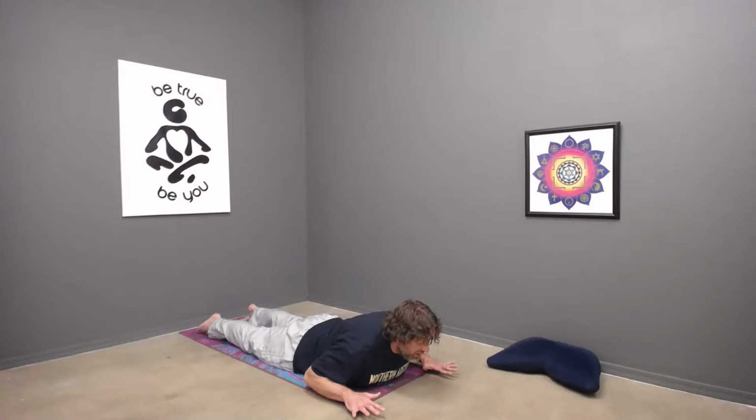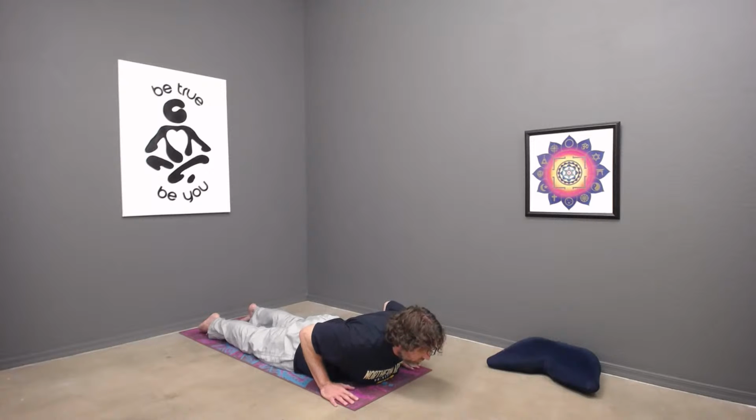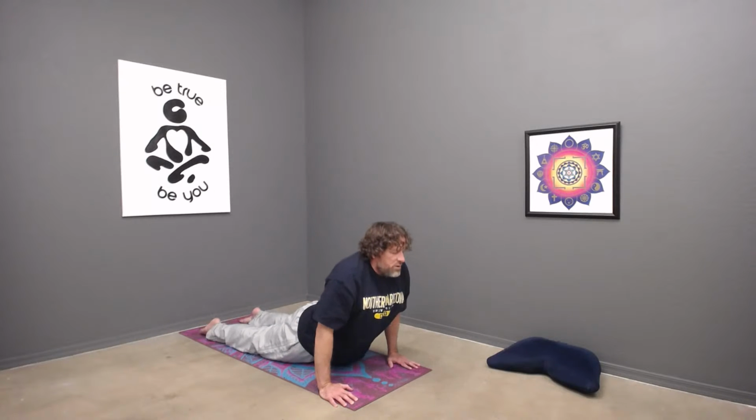Palms are to the floor, but you're not using the palms, the hands. You're not pushing up. You're pulling up. Very important, because you're using the back muscles, which are pull muscles. So you're not pushing, you're pulling. And just focus on the breathing. Find the spot right before you feel like, hey, I shouldn't go any further.